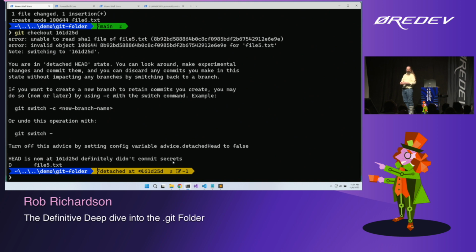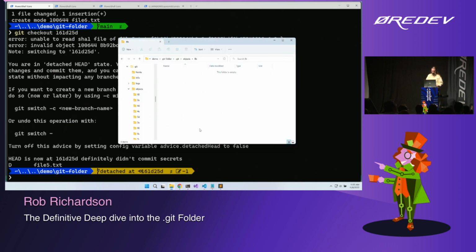So, I'm in zombie land? How did we get here? Well, I checked out a particular commit, and what it's telling me is that, well, my head is not pointing at a branch. So let's put this commit back only because that'll do bad things.